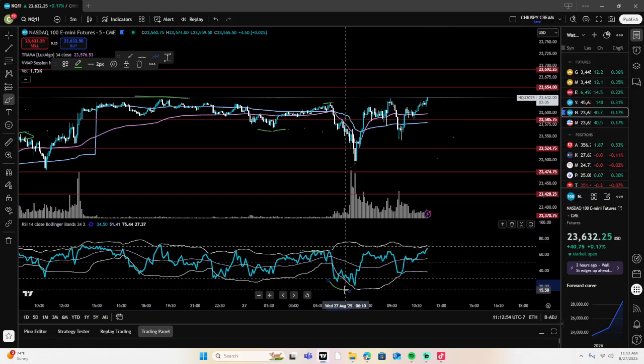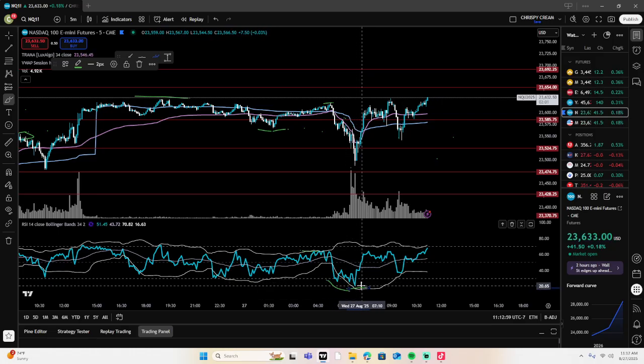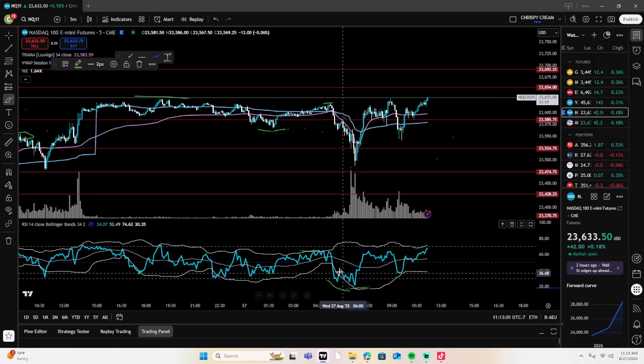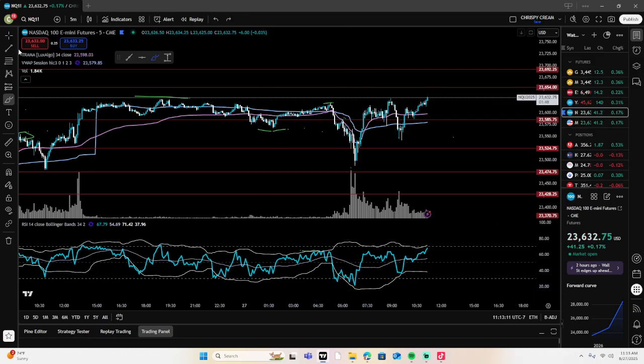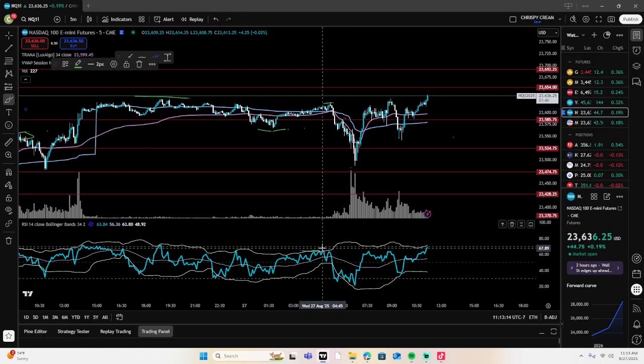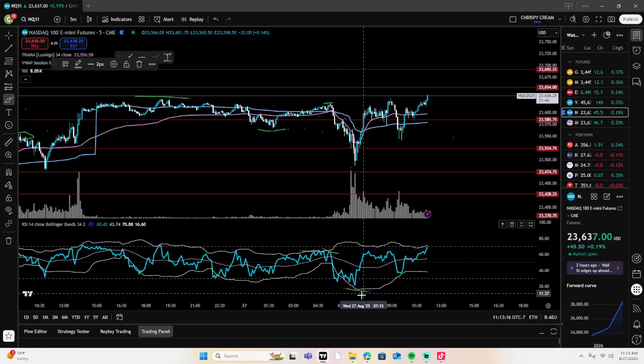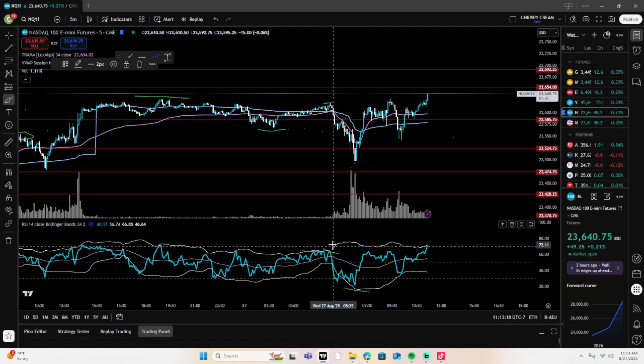So you can see we did actually finally start to flatten out. And then we do have a divergence on the RSI now too, with a flattening out and our reset. So you can see that. For a full reset, you want to see a full bottoming out. So we'll consider this top up here to this bottom down here our reset, from the top of the band to the bottom of the band.